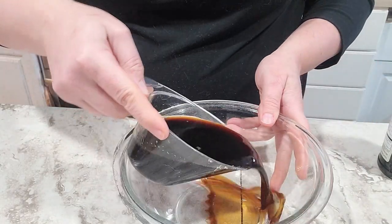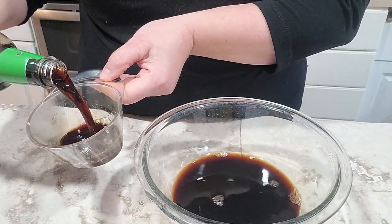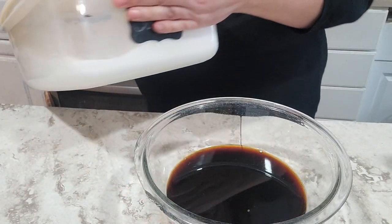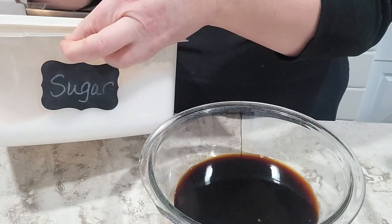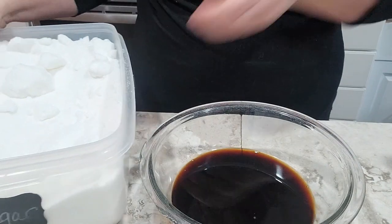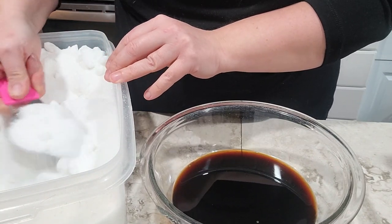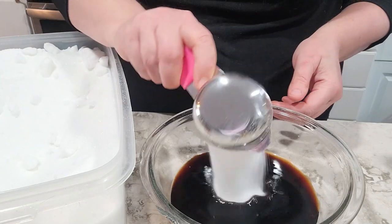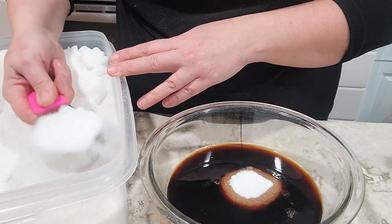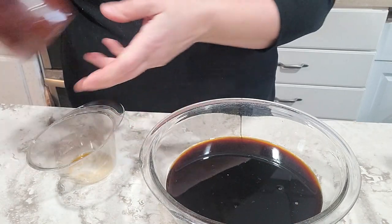So there's one cup — I need a cup and a half, so I'll go ahead and put that in my bowl. Get another half a cup. And then the next ingredient is going to be sugar — we're doing a cup and a half of sugar. I keep my sugar in this big Tupperware container. There are some clumps but they will dissolve. And next I'm going to add three quarters of a cup of apple cider vinegar.